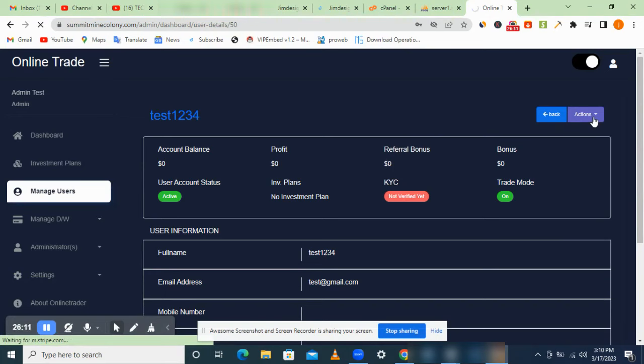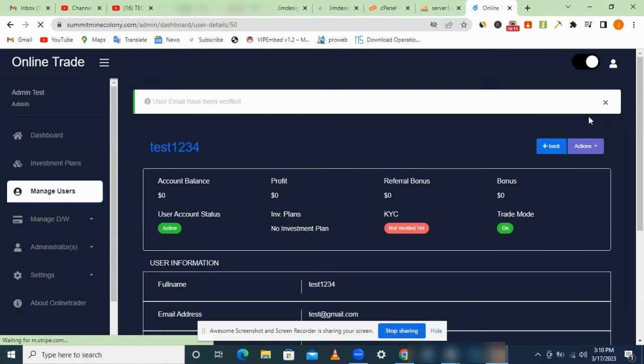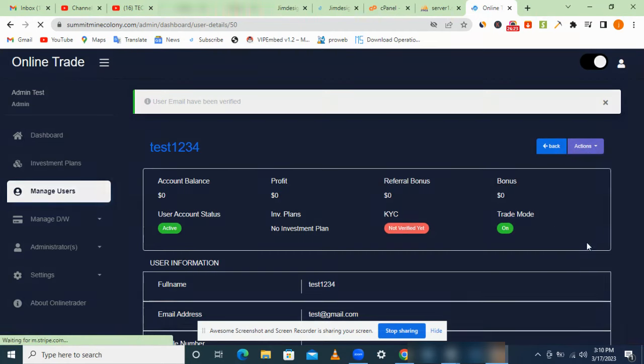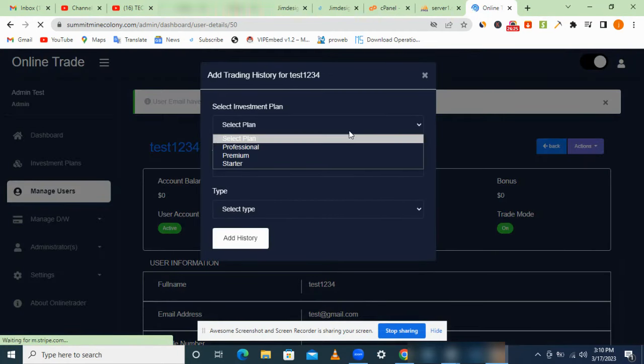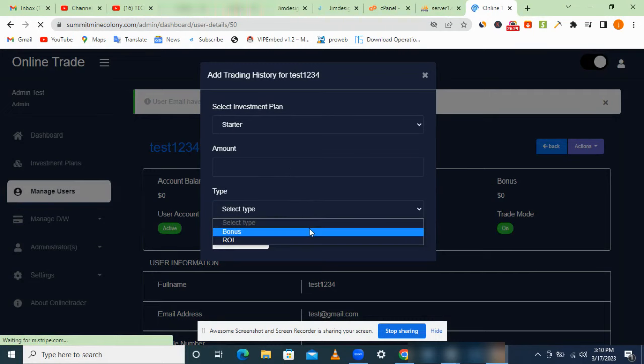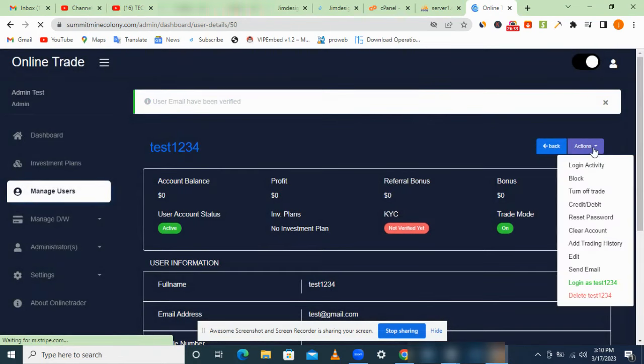Just give it some time and it's done. You can see the user email has been verified. So you can block the user, you can also add trading history. Just add the history amount, select the type, bonus, and add history, to let the user know the history on the account.